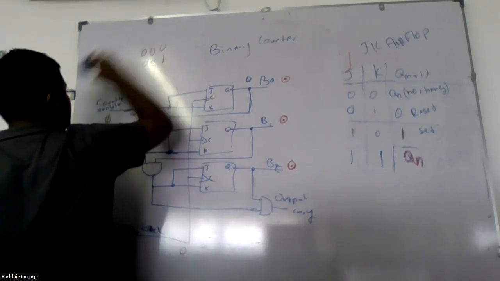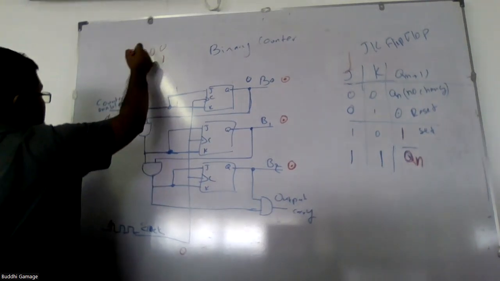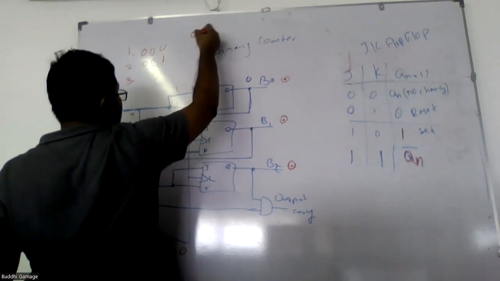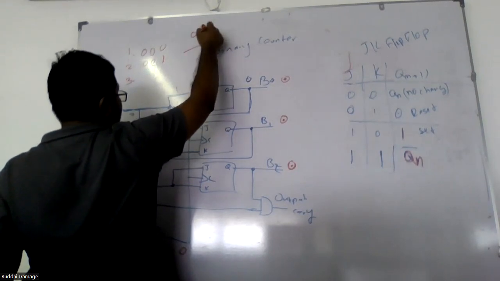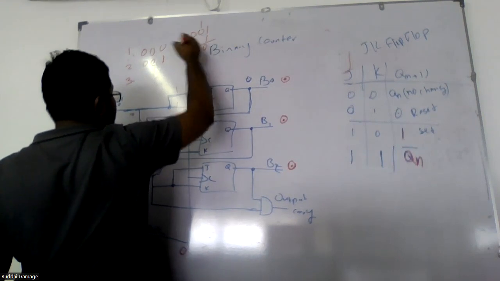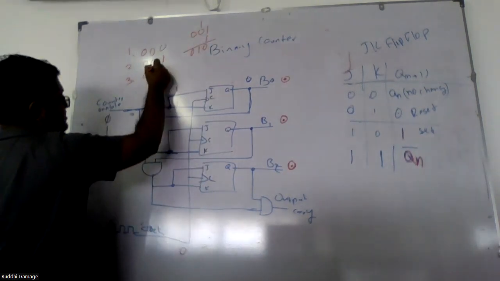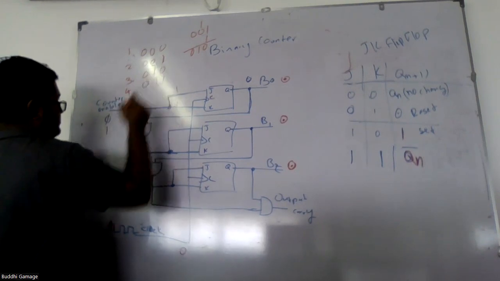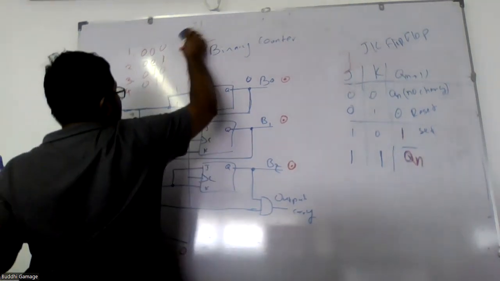So this is the first stage. And second stage, now we are in the third. So that stage means we need to add 1, right? 1, 1 is 0, and 1, 1, 0 is 1, and 0. So third stage is 1, 0, 1. So both state are 0, 1, 1, right?